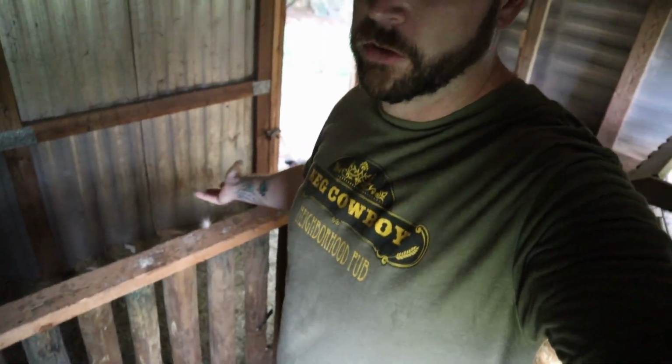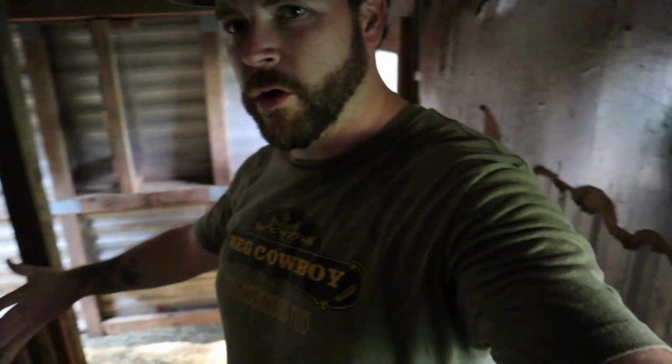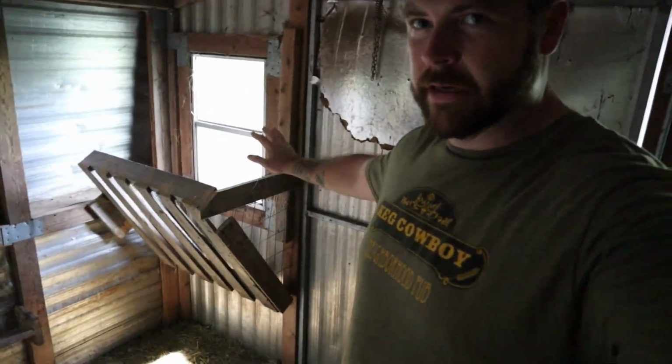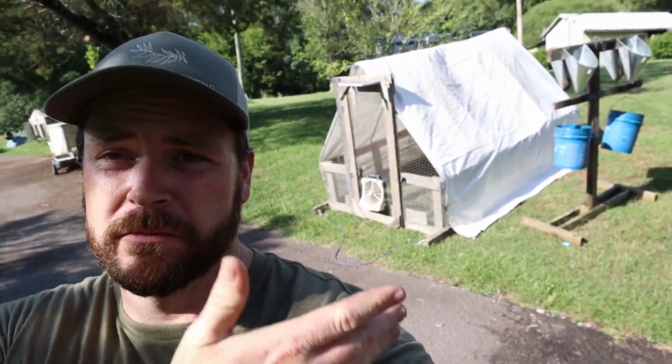But I want to be able to close them in, and I don't necessarily want to put a door right there because Oak still uses this area. So I could put a door right here to stop Oak from being on this side. I could take down the hay thing, and put roosting boxes on each side of the door. Another option is the now empty chicken tractor. The only problem is I plan on getting some more birds maybe at the beginning of October. So they would only be in there a month, and then I'd be right back to where we are now.